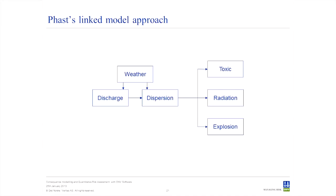Most of the time it is, if you're happy with the modeling and you're happy with the results, but sometimes you want to do something a bit more detailed, or you want to check things step by step. And actually all of these models are separate, and you can start at different stages. So rather than having Fast calculate your source term, you can describe the source term yourself. So it might be a novel problem, or it might be something where you want to limit the release duration. For example, if you had emergency shutdown, you can start here.